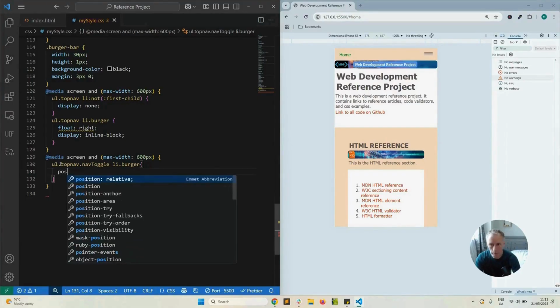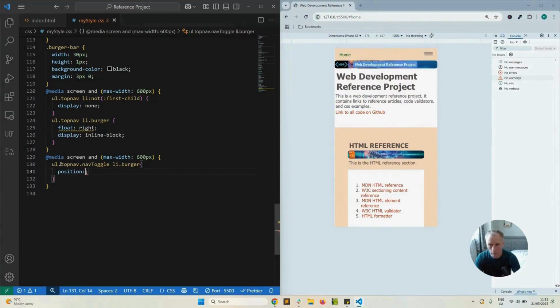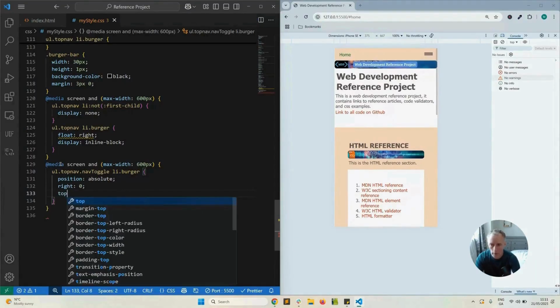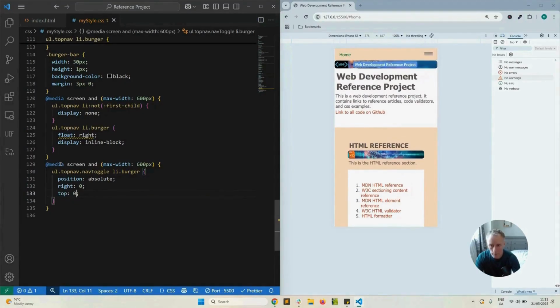So we're going to go position, we're going to type in absolute. This means don't ever change the position of our burger once there's nav toggle classes on it. So we're going to go right 0. We want it all the way over to the right hand side. And top 0. We want it all the way up at the top. So that's for our burger.